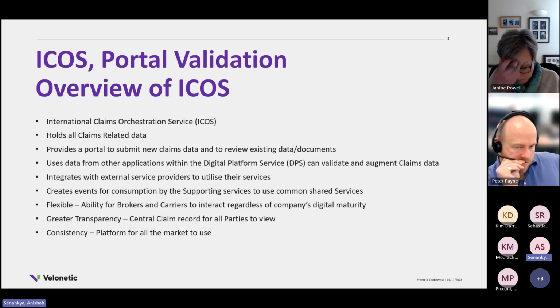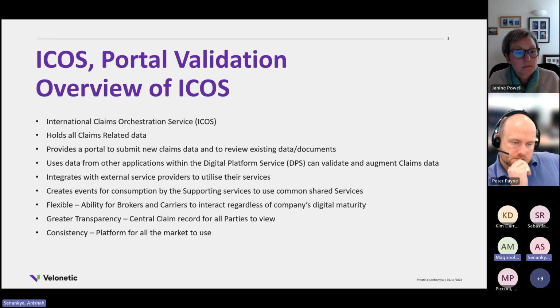We tend to use this data from other applications within the Digital Platform Service, which stands for DPS, but we would also be able to validate and augment claims data. ICOS will integrate with external service providers to utilize their services, as well as provide the ability to create events for consumption by supporting services to use common shared services.